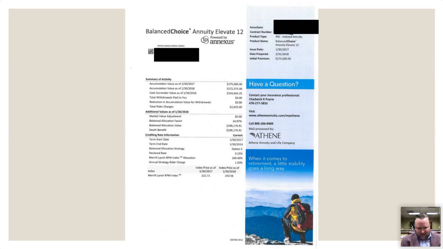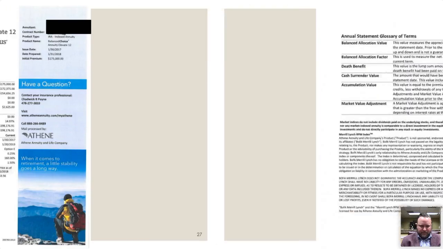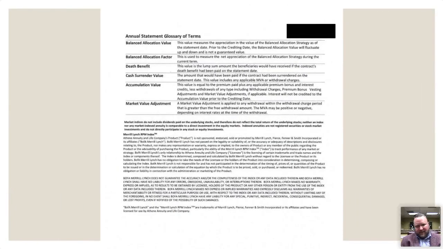All right, so this one is linked to the Merrill Lynch RPM index. That's the bottom thing you see there, and you can see the different prices for it. This again explains on your statement what I just tried to articulate to you, what each one means. So if you have an Athene policy or a Nationwide policy, there's a few others that may have a balanced allocation value. We've shared this presentation with you. You can keep this and refer back to those terms if you need to.